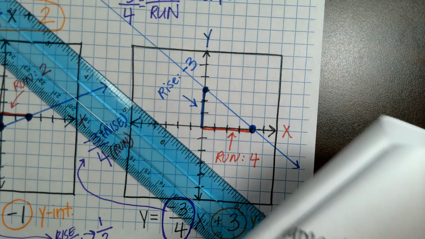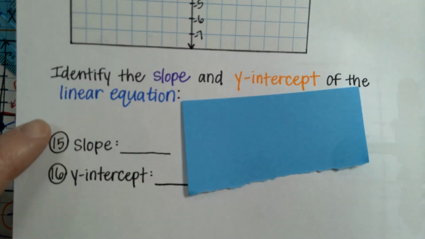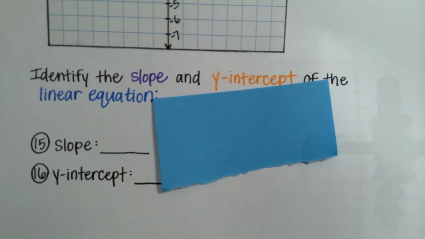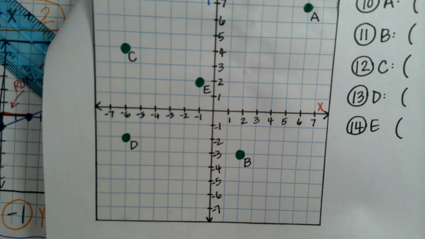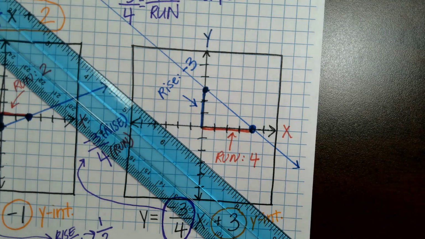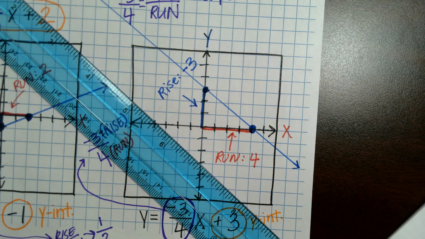And here's another example. So here's one that isn't bonus. It's just like questions I'm going to have you do. I'll have you identify the slope and the y-intercept of an equation I give you. So that's one question, and then another one is where you'll just have to name the points. So this is all that we're going to see on the final of this topic. So hopefully that gives you a little peace of mind there. I'm not going to ask you to do too much crazy stuff.